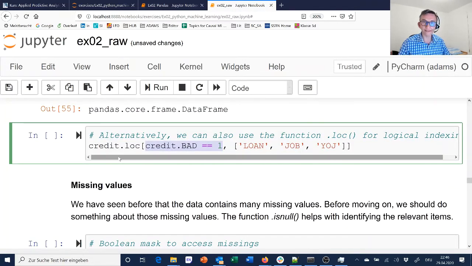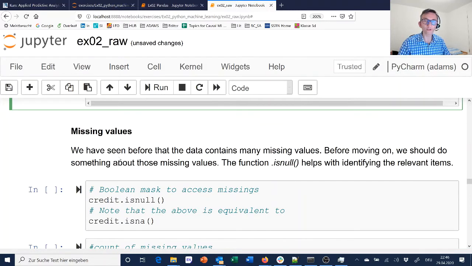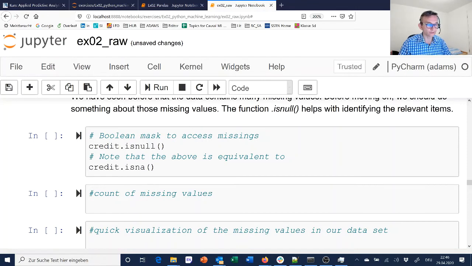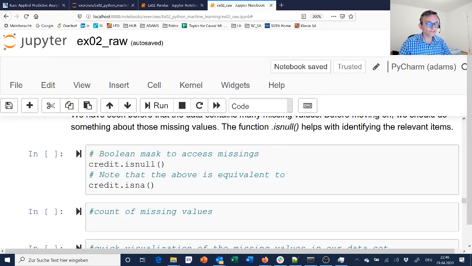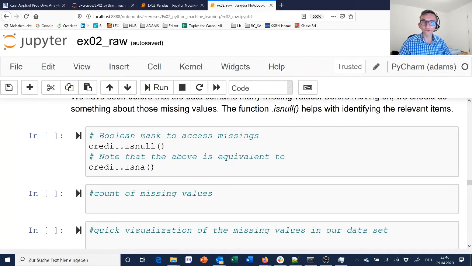That was core data handling. We have a lot of missing values in our data frame. Let's replace these and introduce some more Python functionality on the way. First, how do I check for missing values? For downward compatibility, there are two functions that do exactly the same thing, which are isnull and isna. You can apply that to a data frame, or the data frame offers this method, isna or isnull, and that basically gives you a matrix of all booleans of the same size as your data frame.